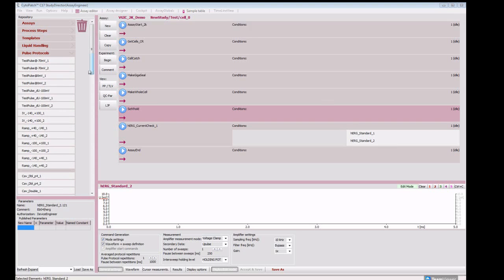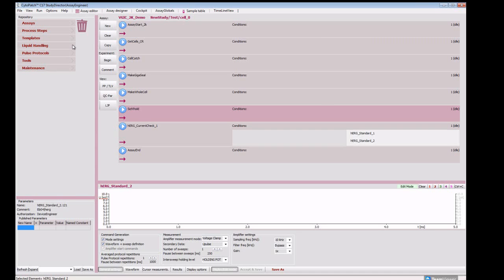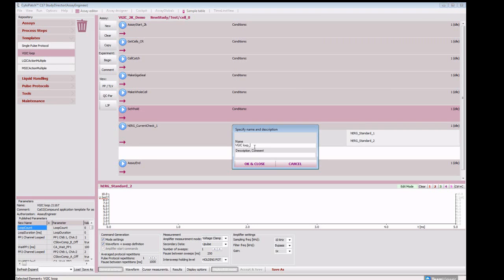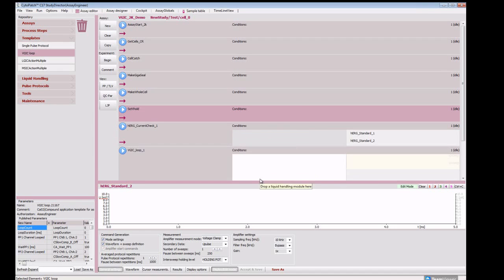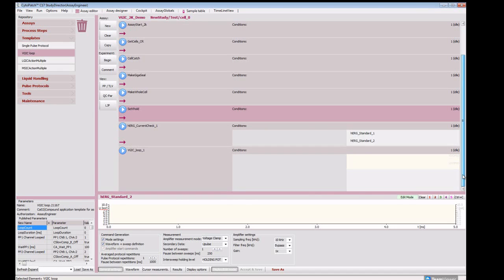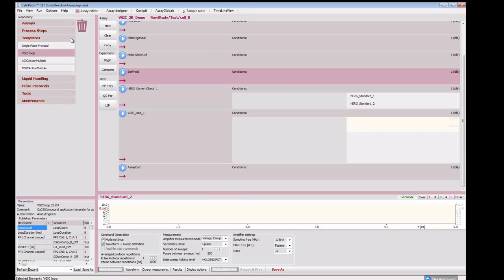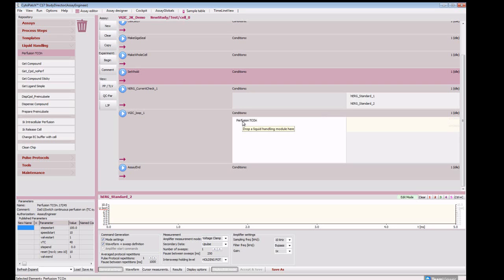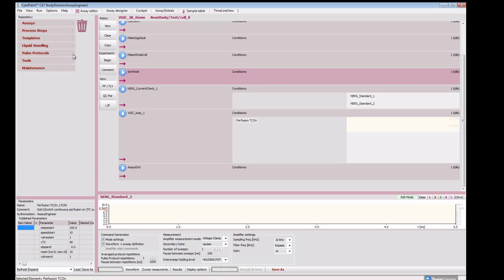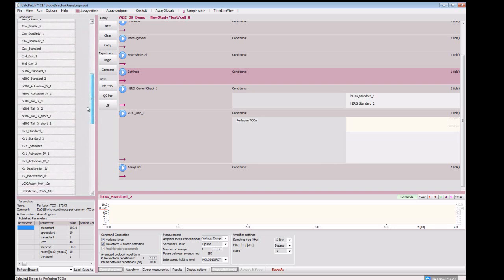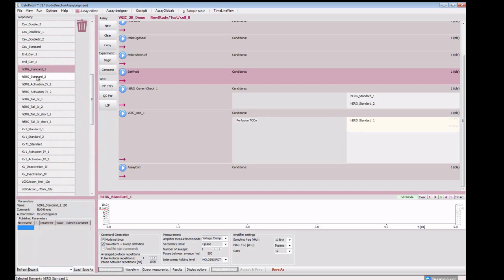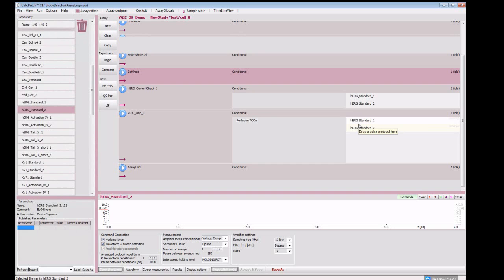And then I'll go to template and drag voltage gated ion channel loop, where I'll be able to execute more than one pulse protocol. So I drag that and name it 1. And then I will go to liquid handling and choose perfusion TC on, which means perfusion transport channel on, which is more or less like a control, where one will be able to see the response or the activation of hERG before proceeding to drug application. And the TC perfusion on allows the user to define a time duration, how long you want to record or do the control experiment.